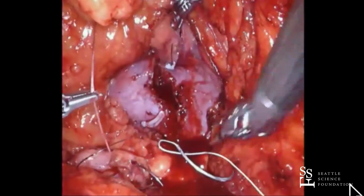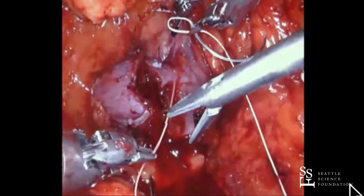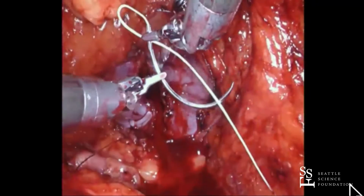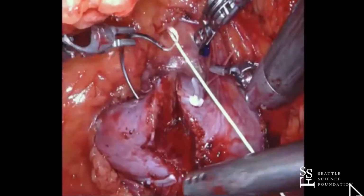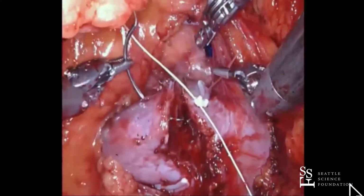But here's the reality. In this small space, whatever that thing you use is, the X1 caliber needle, it's huge here. So yeah, this one you wouldn't use.